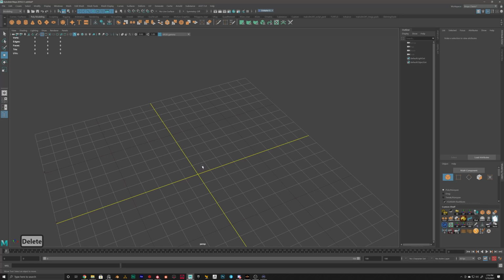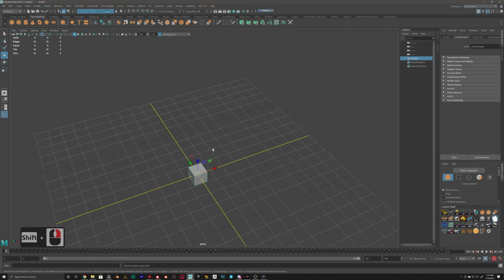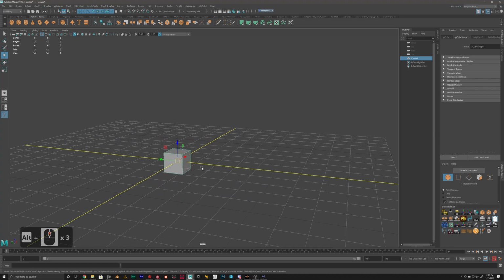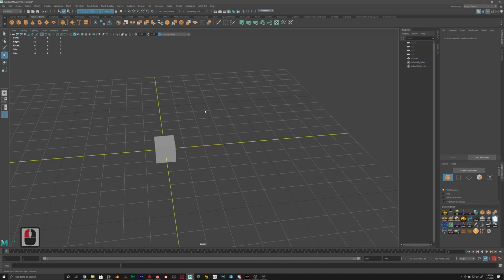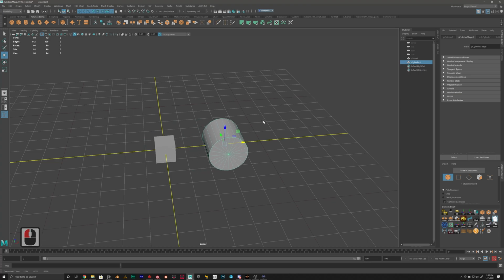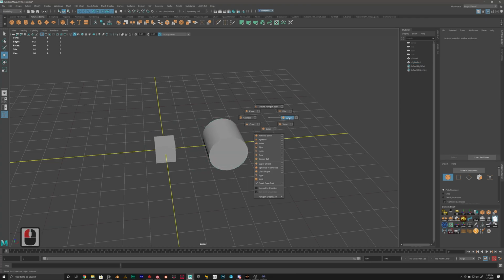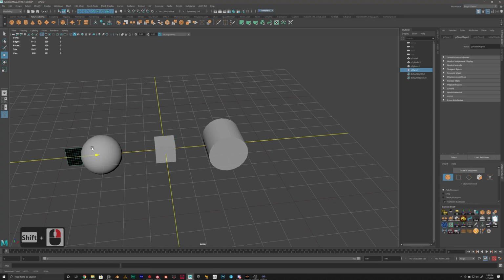Or the way that I do it is, if nothing is selected on your screen and you press Shift and right click, you get this menu, which is basically the same create menu that we used before. And I can create a cube, a fast cube out of it. But you can also create all other shapes. You have cylinders, you have a sphere, you have a simple plane.